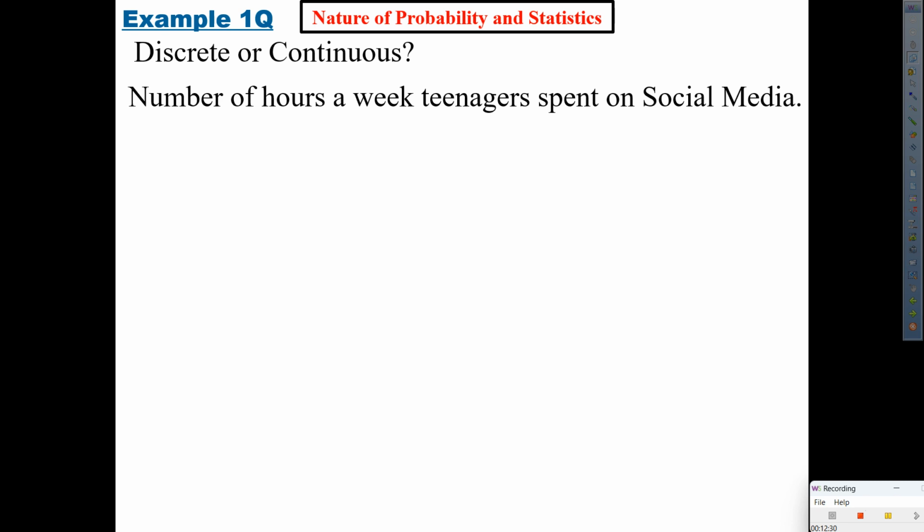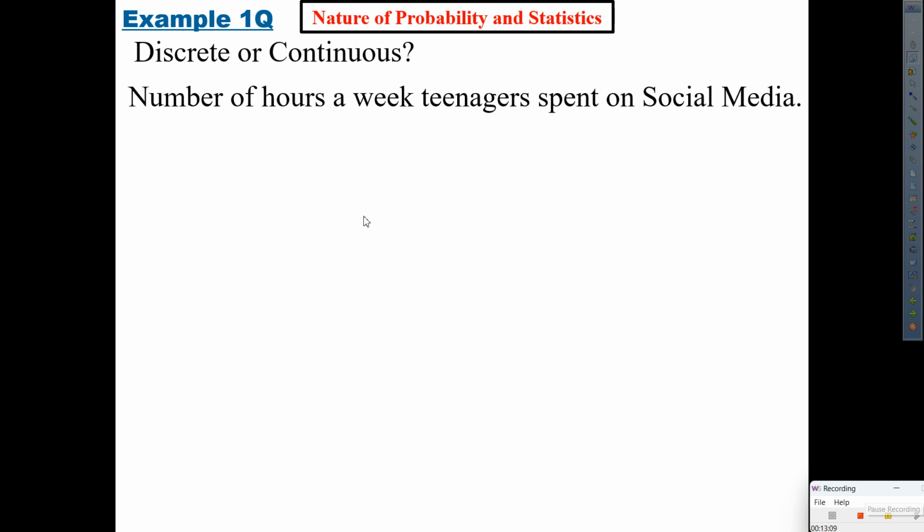Think about it. If I was to stop teenagers on the street, or starting in this class, will I ever have just a fixed number? No, some of y'all live on social media. I'm like, what? Instead of doing your homework, come on, let's go. Does that make sense? Therefore, this is what, everyone? Continuous. Write that one down on your paper, please. Have that as an example. Write that down.